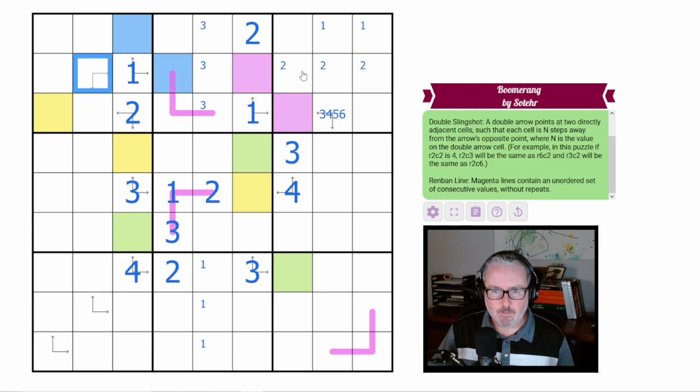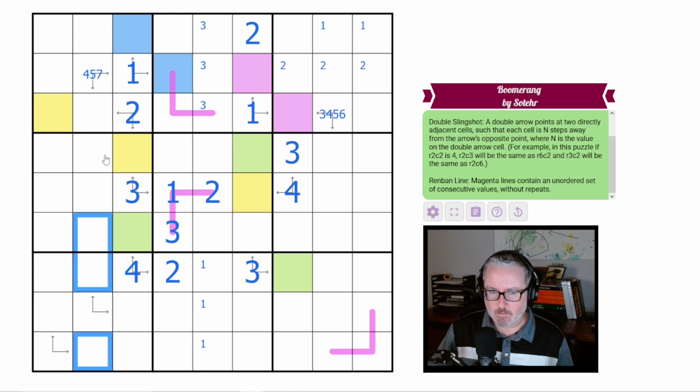1, 2, 3, 4, 5, 6, 7. So this is at most a 7. 3, 4, 5, 6, 7. We could probably rule out some of the things because it's looking at the 1. So the 1 would be 1, 2, 3, which it can't be. 4, 5, 6, or 7. Now this also can't be a 1 because if it is, these would be the same digits. So therefore this is not 6. So again, 1, 2, 3, 4, 5, or 7.